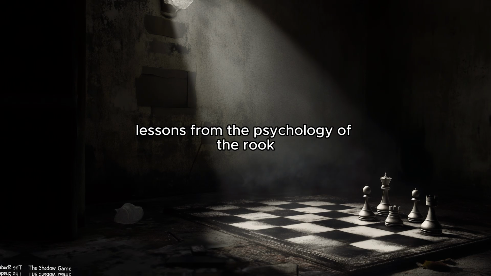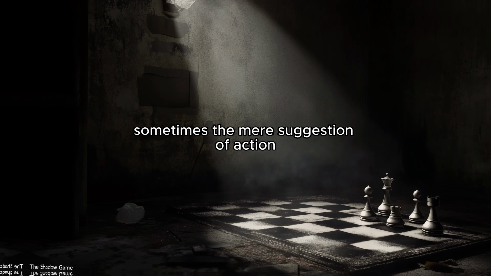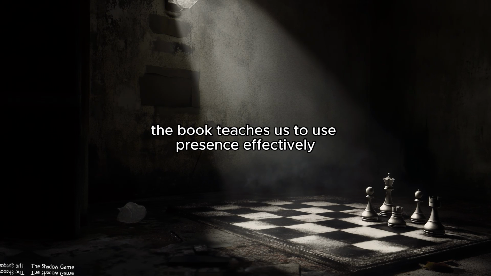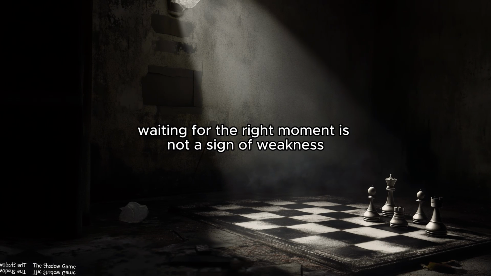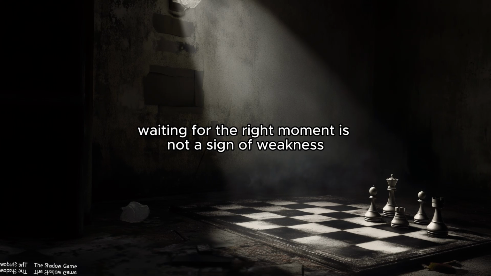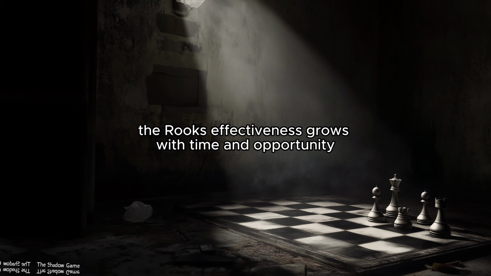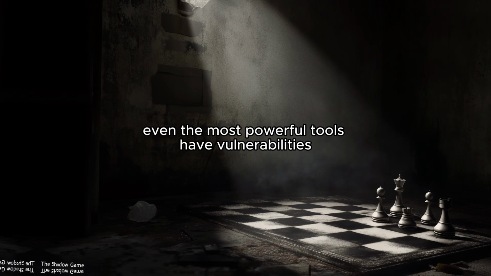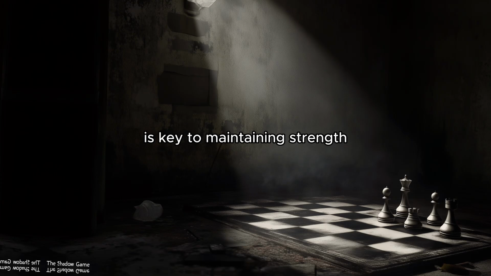Lessons from the Psychology of the Rook. Projecting power. Sometimes, the mere suggestion of action is enough to create an advantage. The rook teaches us to use presence effectively. Patience pays off. Waiting for the right moment is not a sign of weakness. It's a mark of wisdom. The rook's effectiveness grows with time and opportunity. Awareness of limits. Even the most powerful tools have vulnerabilities. Recognizing and addressing these is key to maintaining strength.